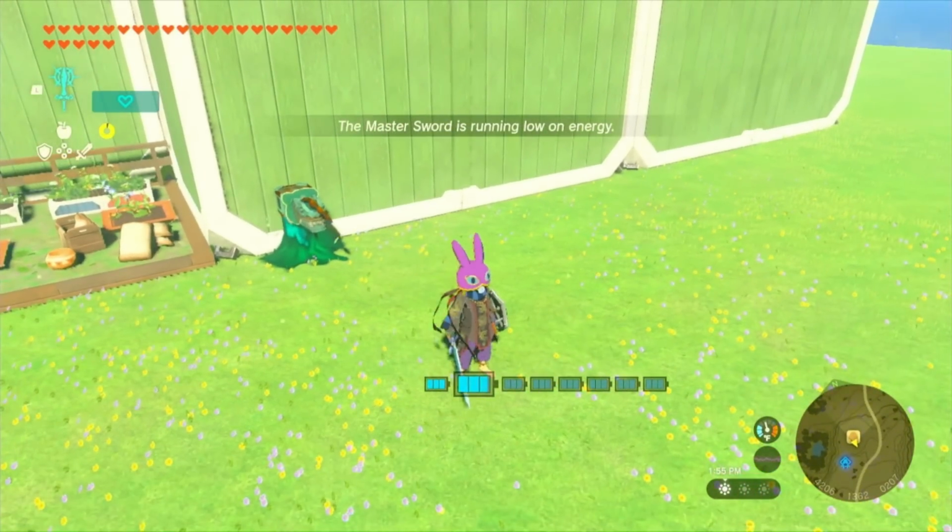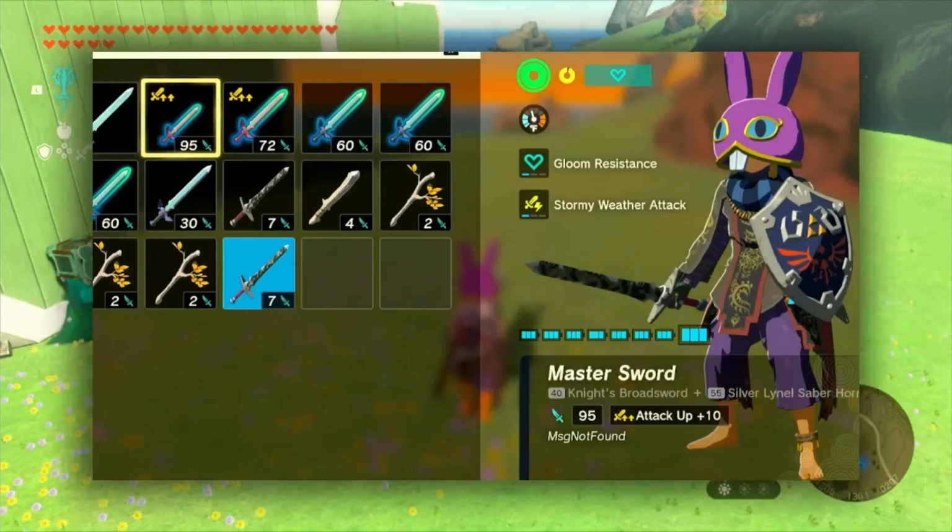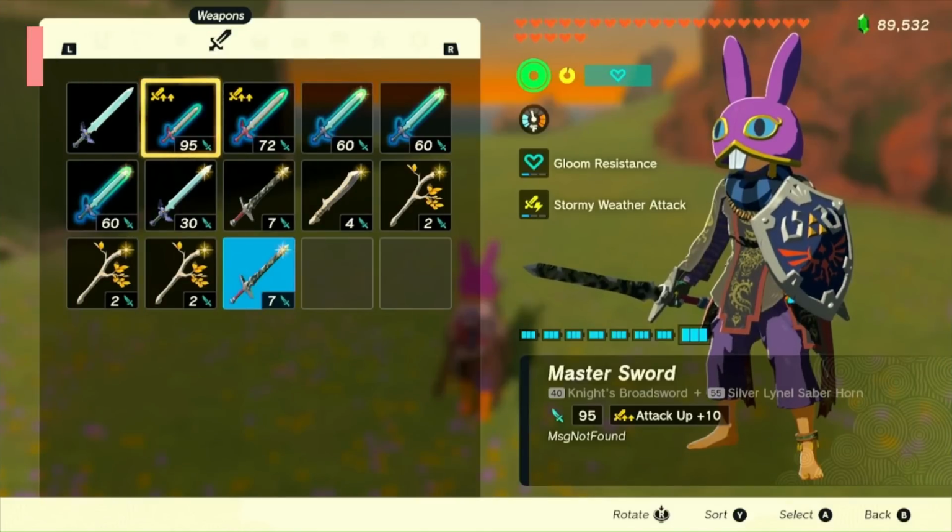But that's it for shielded bows. That's all done. So moving on to melee weapon zuggling.